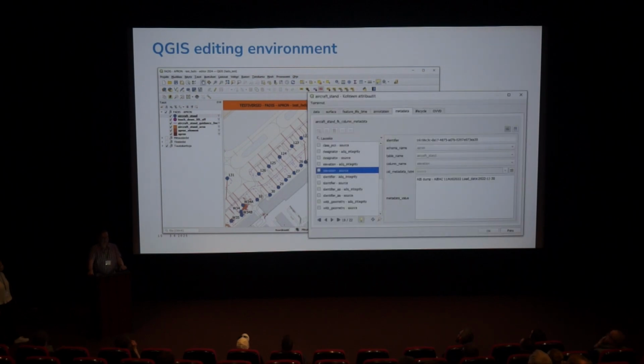We have a lot of different forms created, and you can see them in the tabs: data, surface, feature lifetime, annotation, metadata, lifecycle, and the origination, verification, validation, and deliver tabs. That information is managed and stored with QGIS in the PostGIS database.